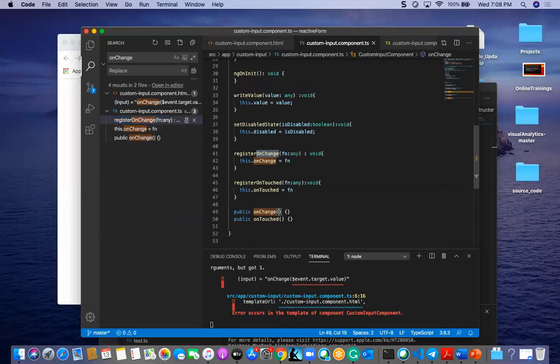Let me give some key. I think for touched, nothing is there.